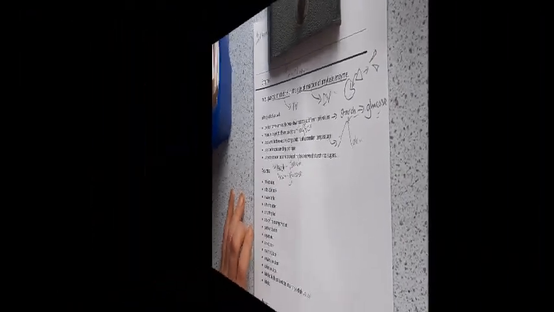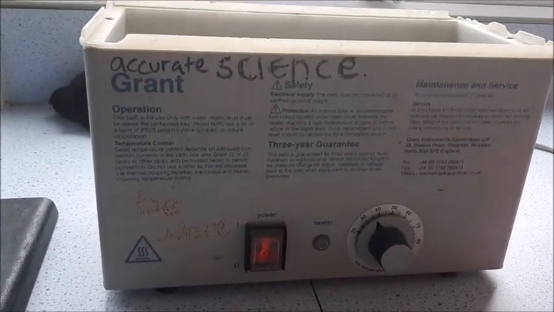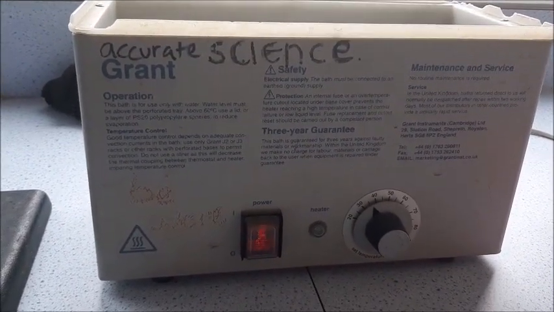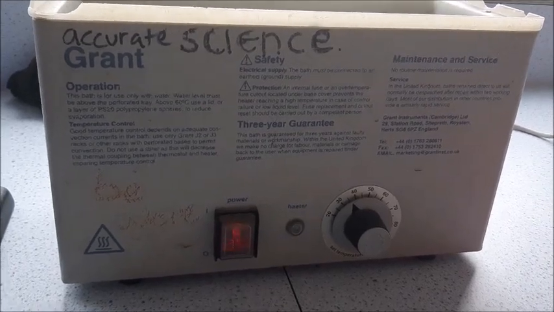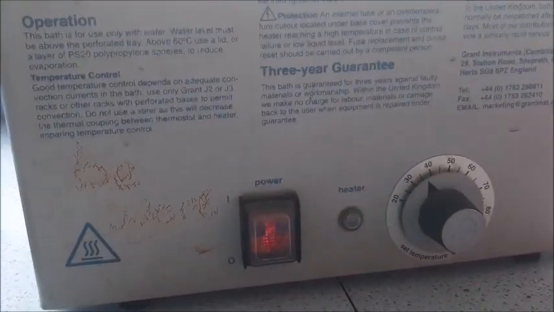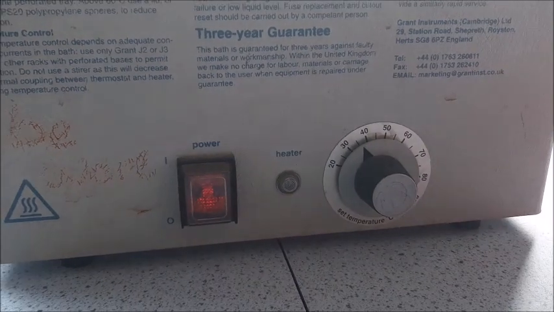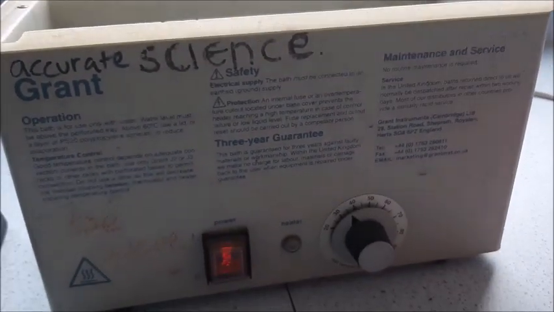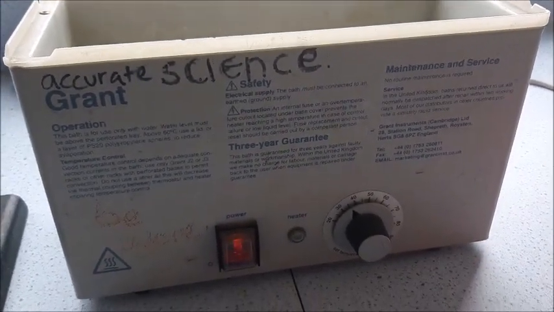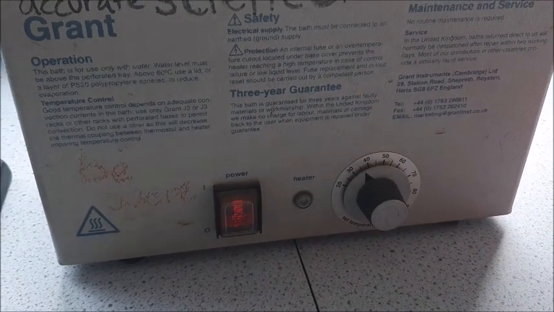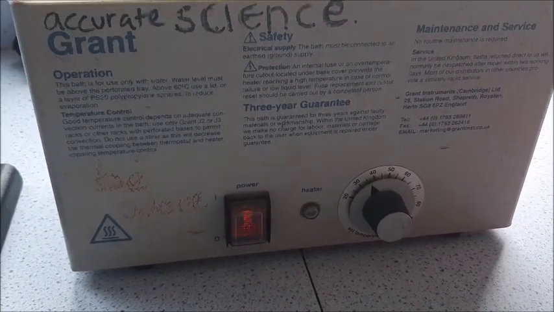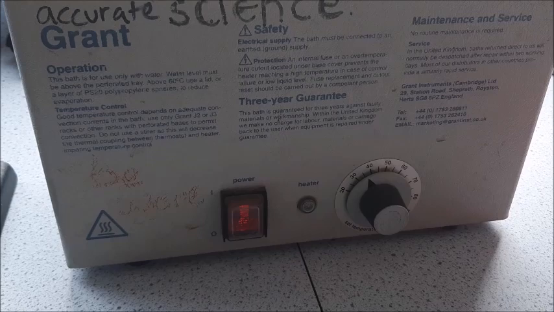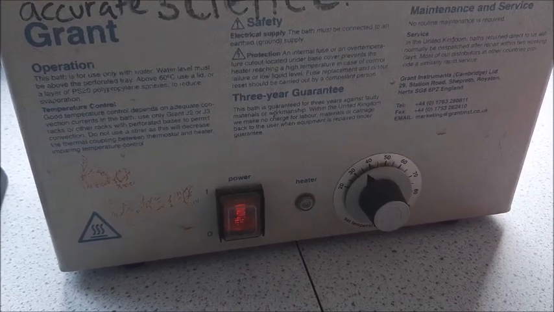So let's have a look at the equipment. This is a useful piece of equipment. This is called a water bath, and it's going to maintain a constant temperature of my reactants. I'm going to set it for 35 degrees because I know that amylase works really well at body temperature, and it's going to be working at a pretty good rate of reaction. If it was too low, my enzyme would be working too slowly. So it's a good link to chemistry there. We'd have a slower rate of reaction because the collisions would be lower.